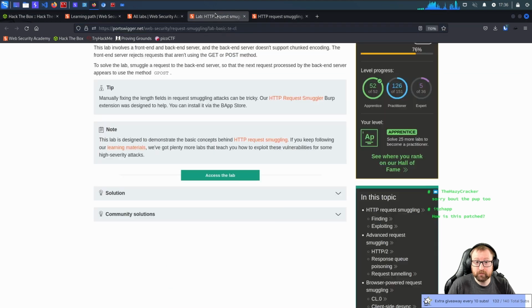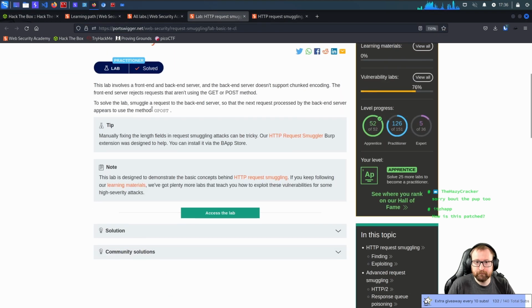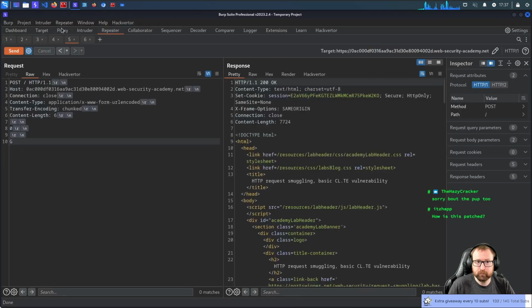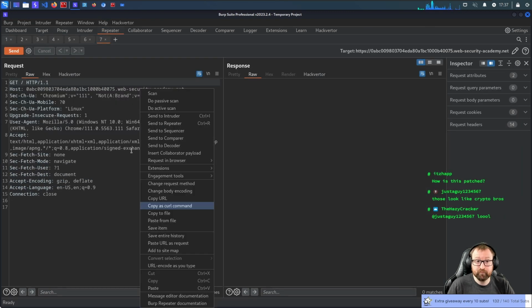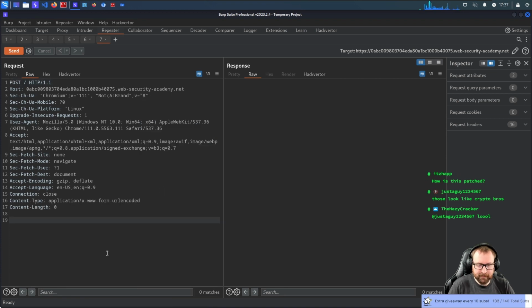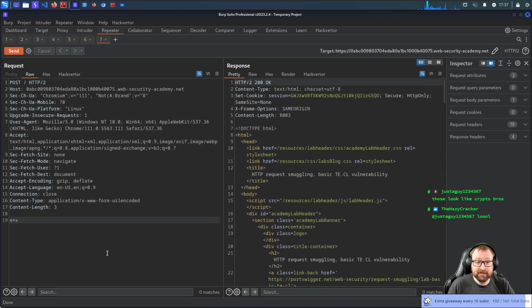What do we need to do in this one? We just smuggle a request to the backend server, so the next request is a G post again. So this is the server. We're going to send x equals x. I usually use x equals x just to make it into something I can mess with.